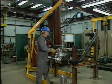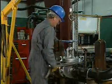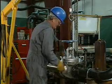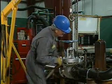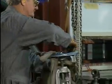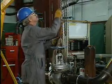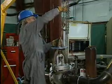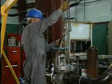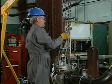If necessary, rigging should be attached before the valve is free. Personnel can be injured and the seating surfaces of the valve and the flange can be damaged if the valve crashes to the floor. Before these last two bolts are removed, the valve must be supported by some other means. If the valve is small, another maintenance worker can hold the valve in place while the last two bolts are removed. This valve is large, so rigging is necessary.